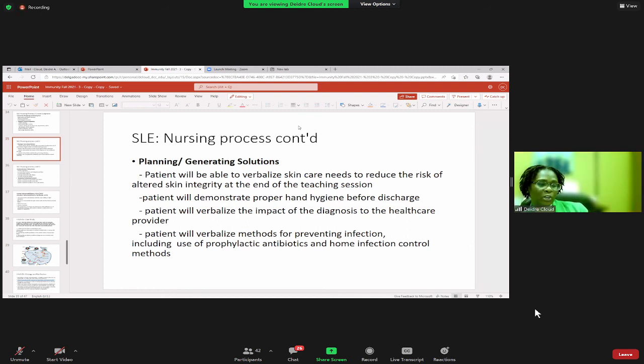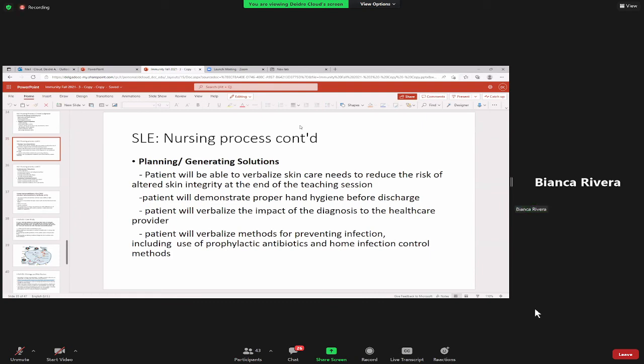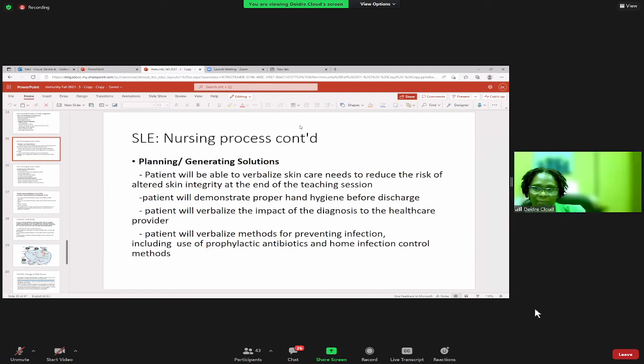So lastly, we're going to move on to HIV/AIDS. We have worked with actually three different patients on our floor in clinical that are affected with HIV and/or AIDS. Have any of you worked with any patients on your floor during this clinical rotation, or seen or know anyone with HIV/AIDS? My mom had AIDS. Who said that? Me, Bianca.